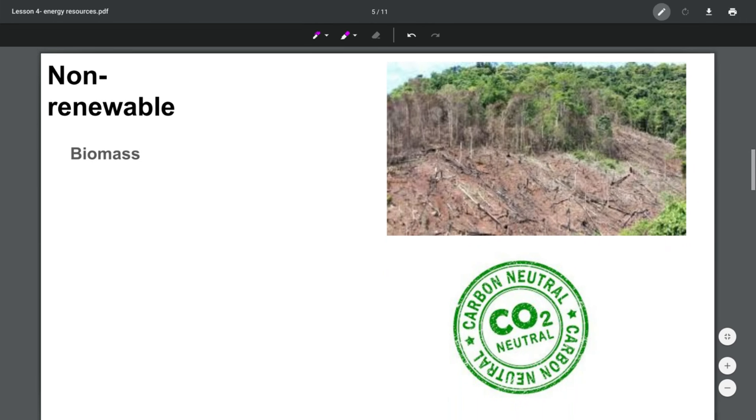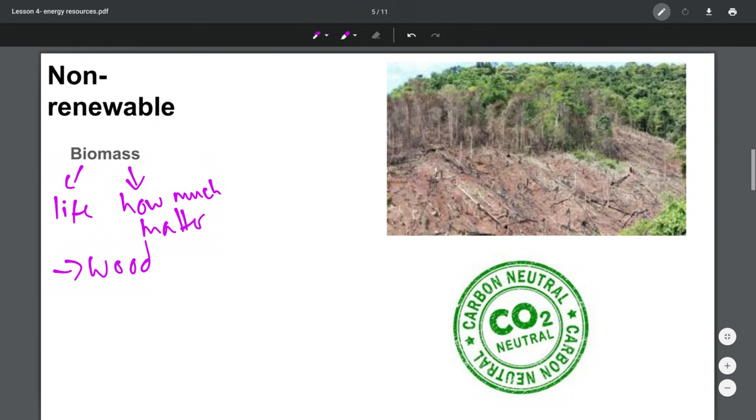This one's an interesting one, biomass. Now, if you remember, we've done biomass already, and I'll remind you that bio means life or living, and mass is how much stuff or how much matter. So it's the living matter. If you think about what living matter is, it's kind of carbohydrates, fats, and proteins in living things. Now, they store energy, and you can burn them in exactly the same way as fossil fuels. The main one you probably think of is burning wood.